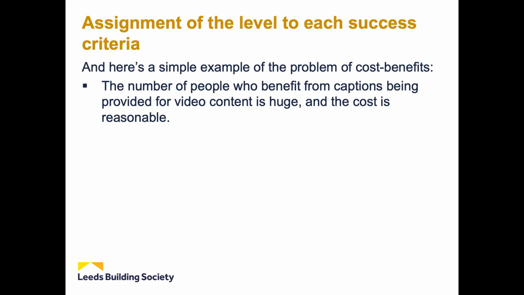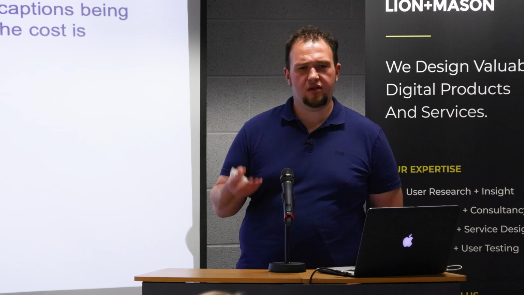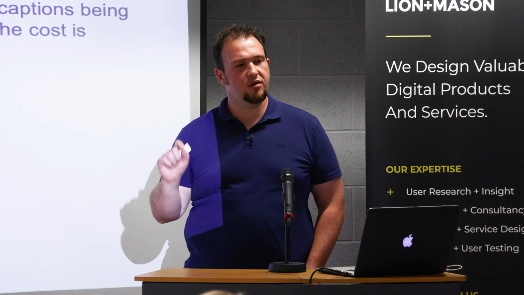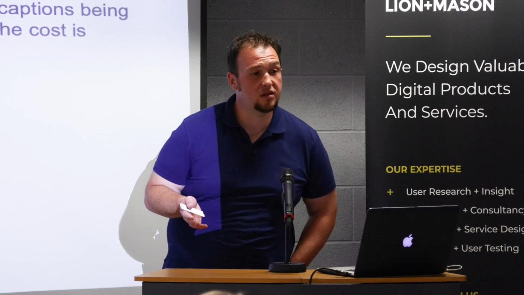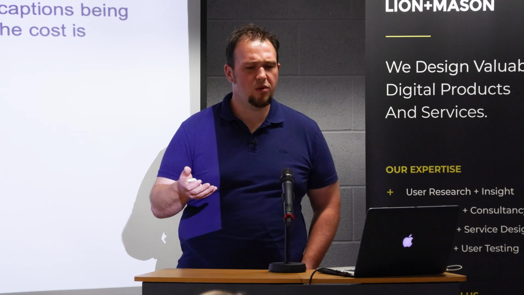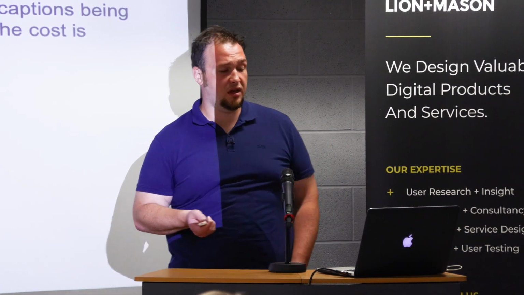And there's the simpler example of cost benefits then. The number of people who benefit from captions being provided on video content is huge, and the cost is reasonable. So Facebook made a change where if you put subtitles on a video, if somebody is scrolling past muted, they automatically load at the bottom. Don't know if anyone noticed the change, but what that has meant is that you can now listen to things where ordinarily you maybe wouldn't, such as out in public, if you don't have headphones, things of that nature.